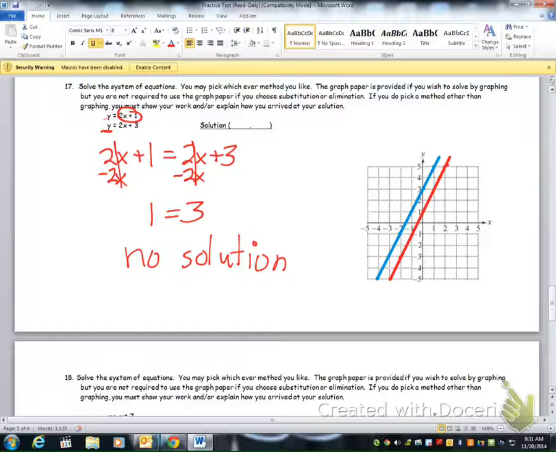So, by substitution, a no solution would look like this. By graphing, a no solution would look like this. Elimination is going to look pretty much like this, because if I multiplied one of these through by negative and then added, those would be 0 and that would be 0, and then negative 1 plus 3 would be 2, so I'd end up with 0 equals 2. So elimination and substitution are both going to end up with a number equal to some other number. The variables are going to go away, and you're going to end up with an untrue statement about numbers. And graphing is going to look like parallel lines. All right.